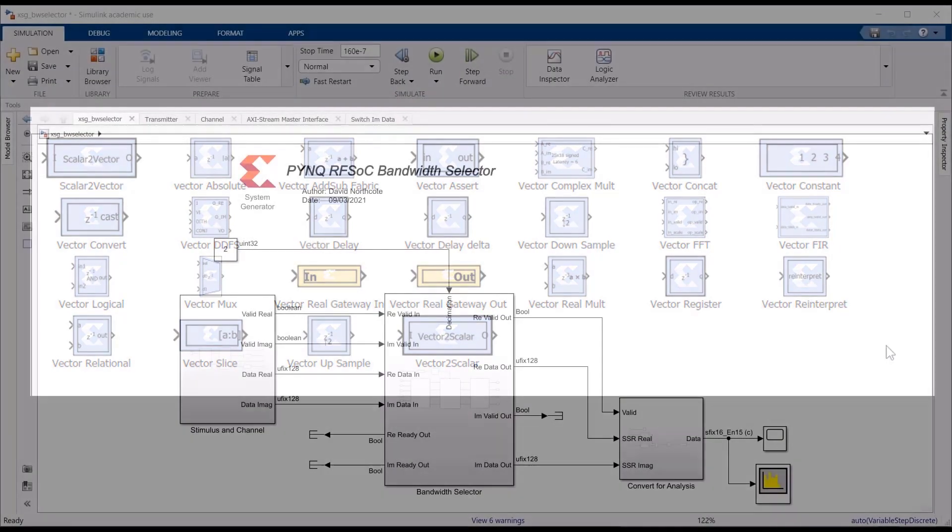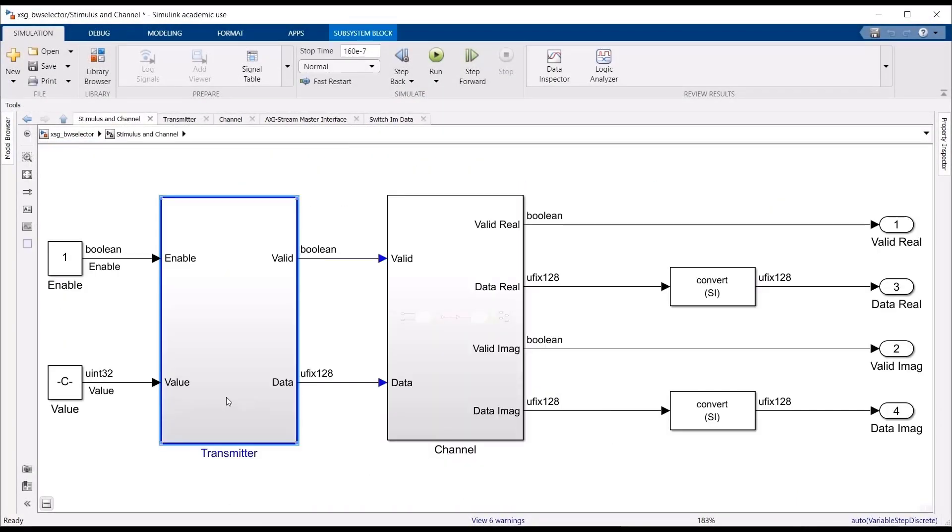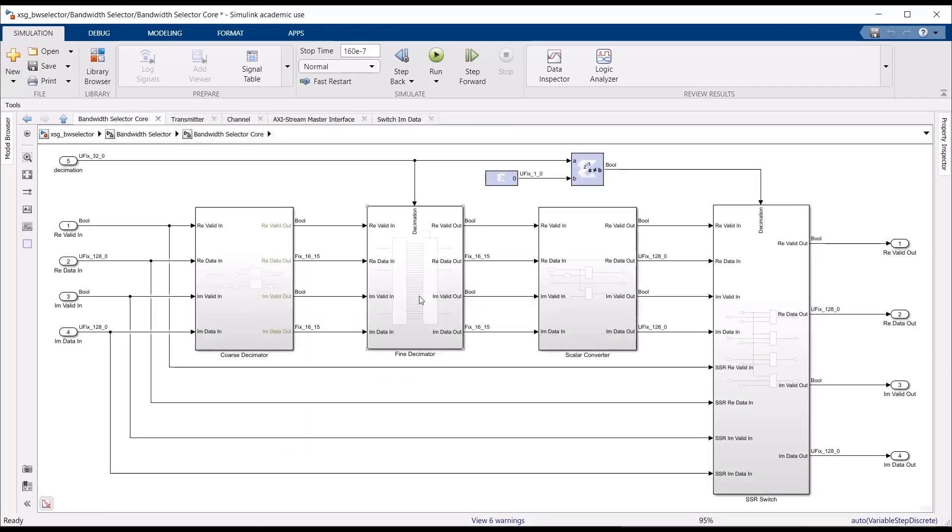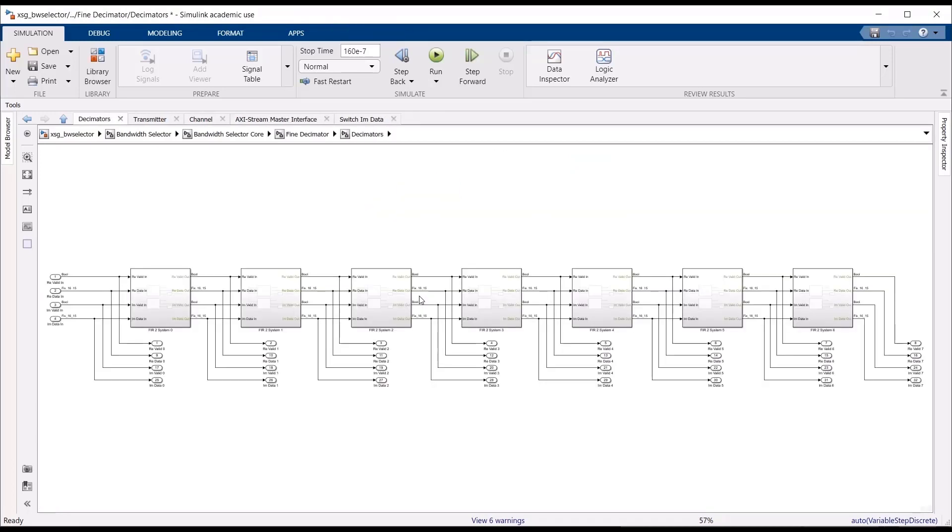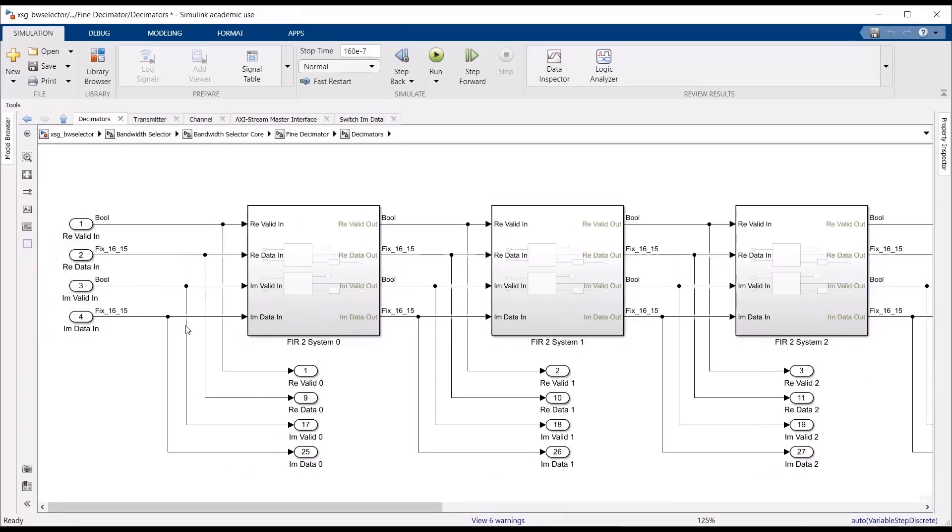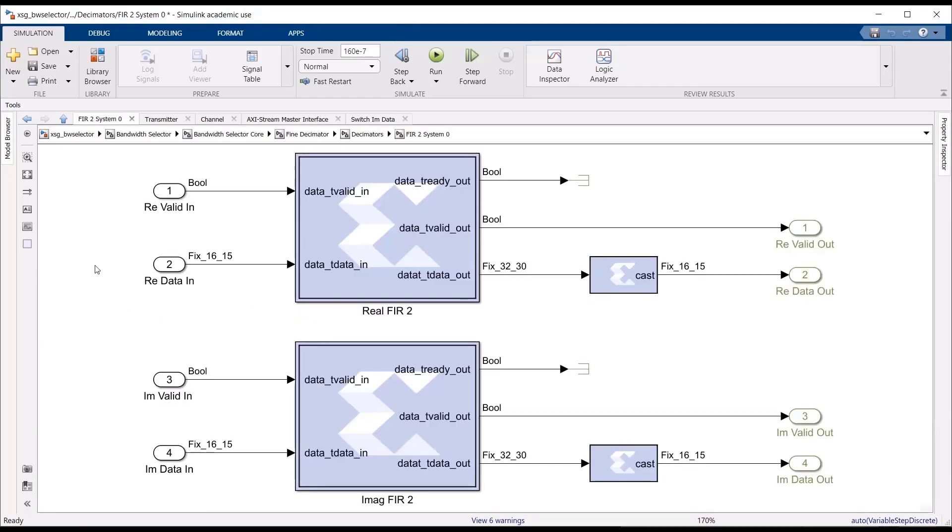Since System Generator uses the MathWorks tools, we can also use the Simulink library and MATLAB workspace to create stimulus and analyze architecture results. Returning now to the challenge of creating a flexible decimation architecture, the solution is rather straightforward. We will simply create a cascade of FIR half-band decimation filters to efficiently decrease the sample rate of our design. As you can see, these FIR filters are implemented using System Generator blocks, namely the FIR compiler. Each FIR compiler decimates the signal by a factor of 2, halving the signal sample frequency per stage.